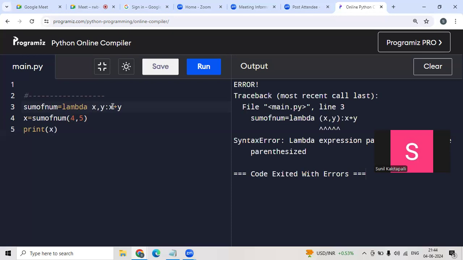Remember Prashant, like Java it will allow, but Python it's not allowing. That is syntax specific. But in Java, if you remember, there is an interface concept, a functional interface concept. A functional interface means the interface which contains a single abstract method, right? To give a body for the method in the functional interface, we use a lambda expression there. Here that concept is quite different, but the meaning is the same, right?